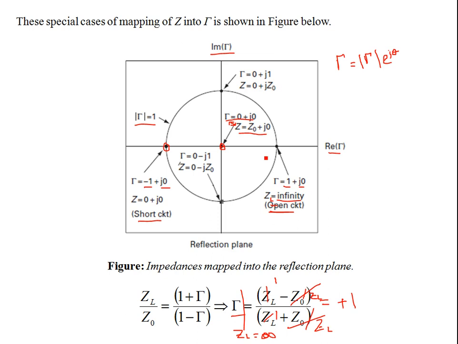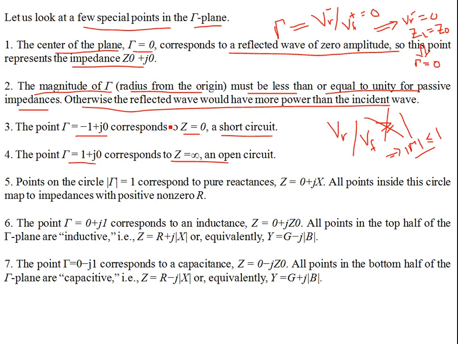So you see from the open circuit conditions, or load of infinity, if we move down the real axis of the unit circle, this is a unit circle of magnitude equal to 1, so the radius is 1, we reach short circuit conditions. For infinity, you're moving down the real axis. That's the maximum load impedance that you can have, and this is the minimum load impedance that you can have, and both the points are on the unit circle, the circle of radius equal to 1.